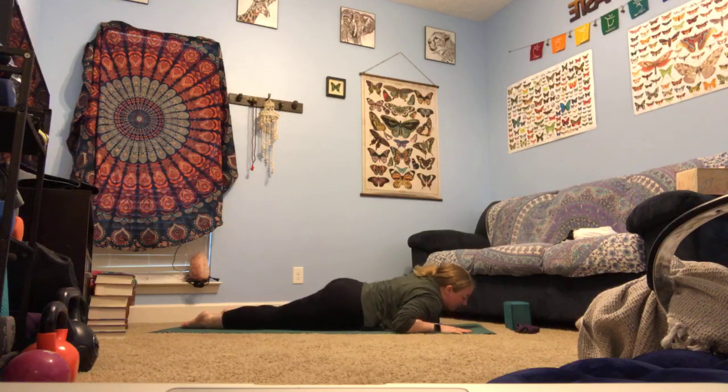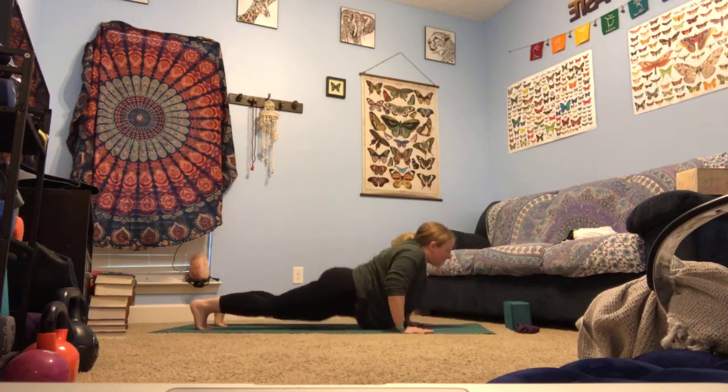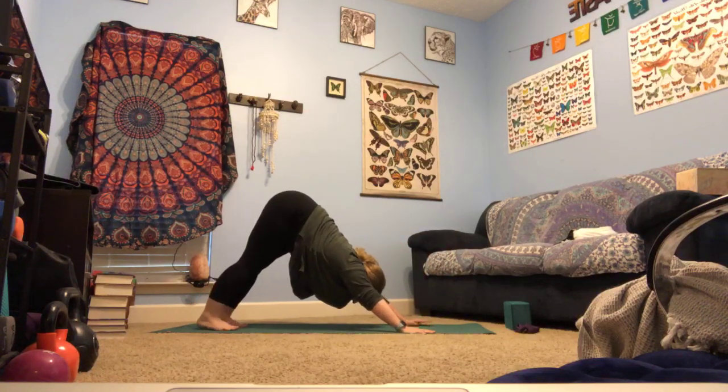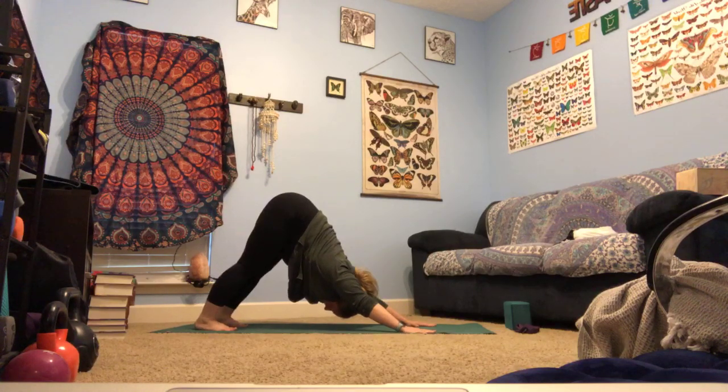Bring both hands in by your ribs. Tuck the toes. Push up to your plank. Exhale, downward dog. Breathe.